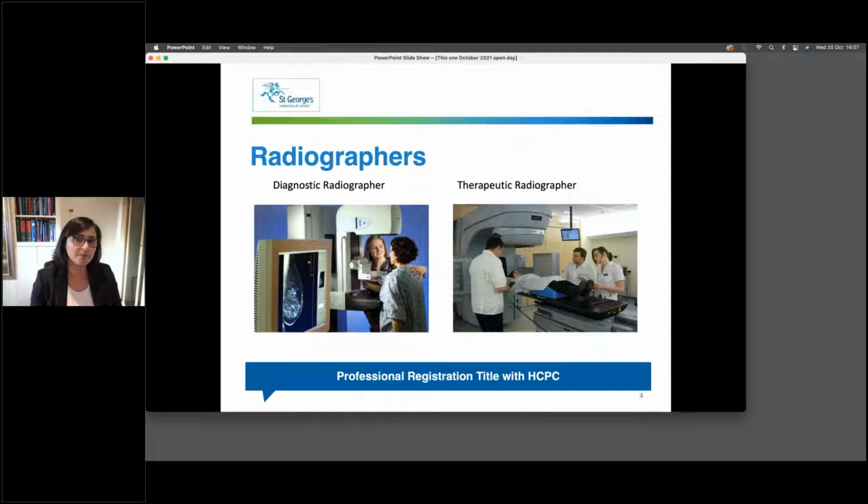So when you're completing your UCAS application forms, I would prefer, if you need to do some kind of study, you need to research, go on YouTube, go on the Royal Marsden Hospital's website, and there'll be some little clips and information about what a therapeutic radiographer does, because you need to have a good idea of what the actual role involves and whether you really want to do this profession. Because once you start, you will be on a therapeutic radiography degree pathway. You won't be able to swap over to, say, diagnostic radiography.